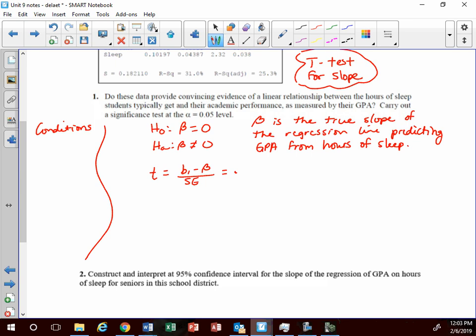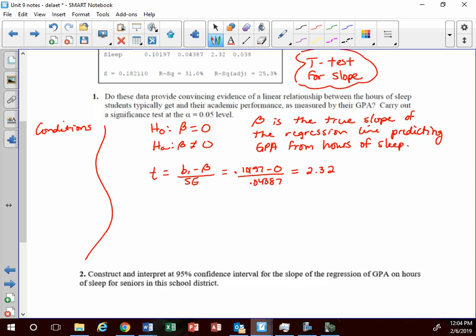The ones we would use are the 0.10. Yeah. They always cancel us. No. So if you're given the computer printout, yes, it should be in there. If you're just given data like you are there, this is going to be over 0.04387. What do we know we're going to get if we actually divide that out? 2.32.